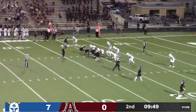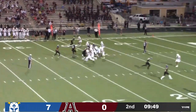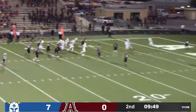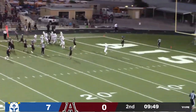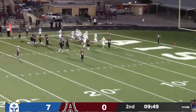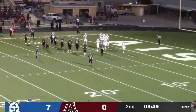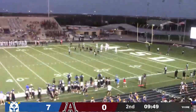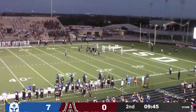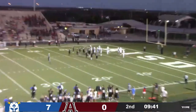All right, here's 1st and 10 from the 20 of Austin High. Gephardt, they're going to bring pressure. He sees it and runs. Little shake, little break. Oh, nice, and a good smart slide there. Yeah, he's got the first down. He's got 15 yards, no need to tee up there by the goal line, but a first down. What a run by Gephardt. Decision making is just excellent tonight for Brady. Yes, that's the benefit of having a senior quarterback.